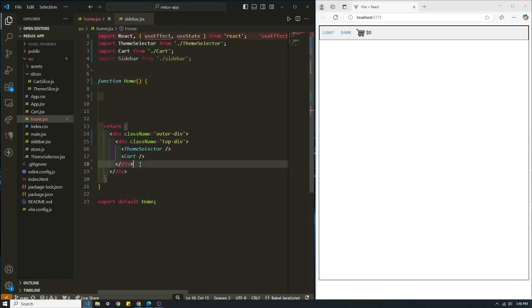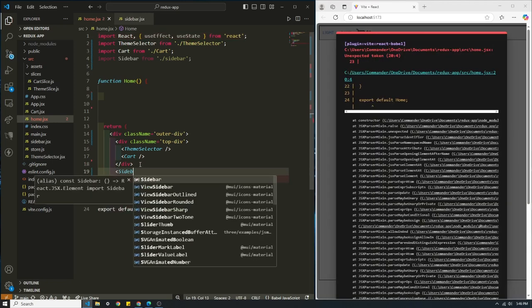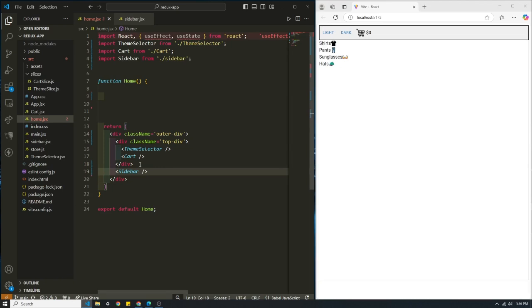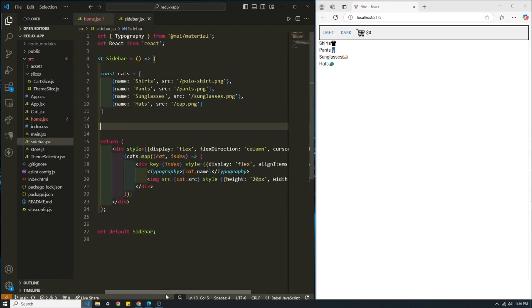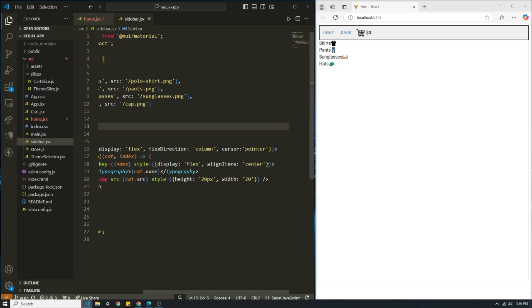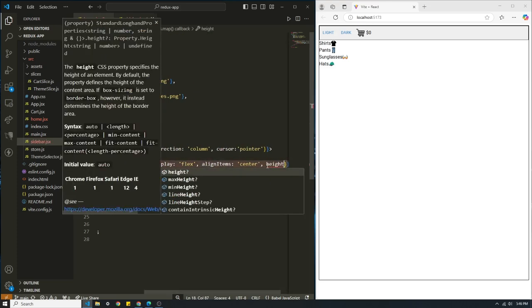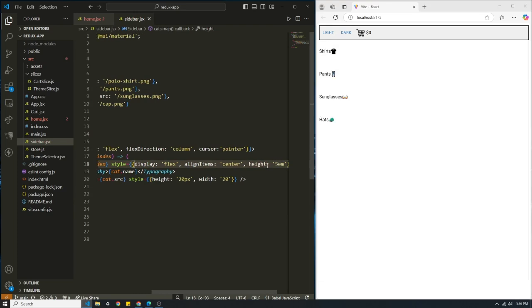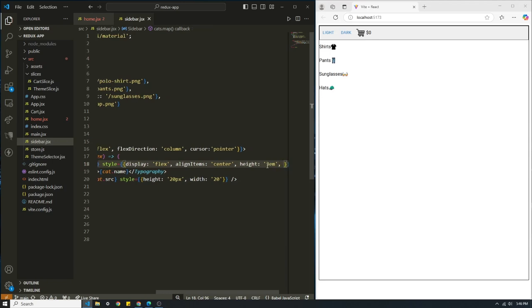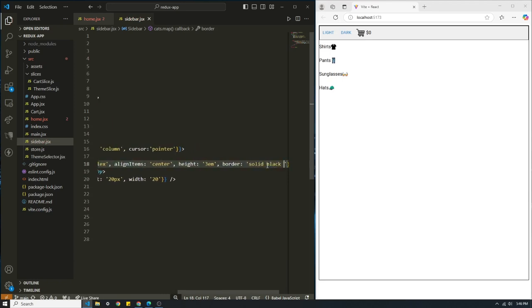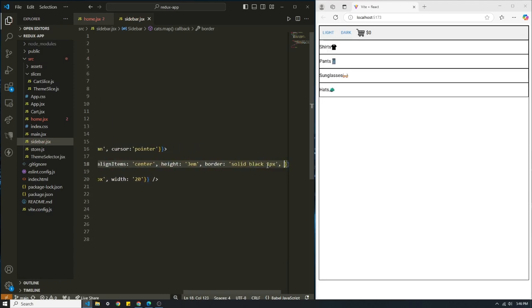And we're going to place it not in our top div, but in our outer div. Alright, so you can see here, but that's not really what I was looking for, so let's go back. So the div itself looks a little bit small, so let's give it a height of 5 em. Actually 3. Let's give it a border so I can see what I'm working with. And we need to give it a width.